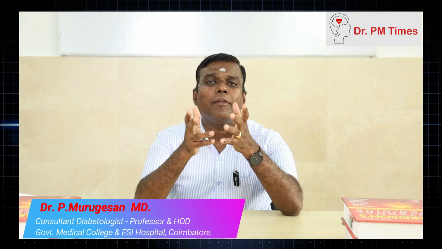So, in this episode, we will see how our system regulates hunger and satiety, and what is the main reason for obesity physiologically. The main organ concerned with regulation of satiety and hunger is a part of the brain called the hypothalamus. Especially the lateral hypothalamus is responsible for regulation of hunger, and the ventromedial hypothalamus is responsible for regulation of satiety, that is, the feeling of fullness. This hypothalamus receives both hormonal and neural signals from the periphery, in the sense from the gastrointestinal tract.